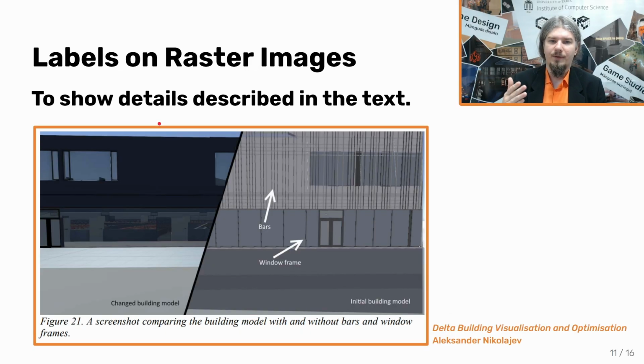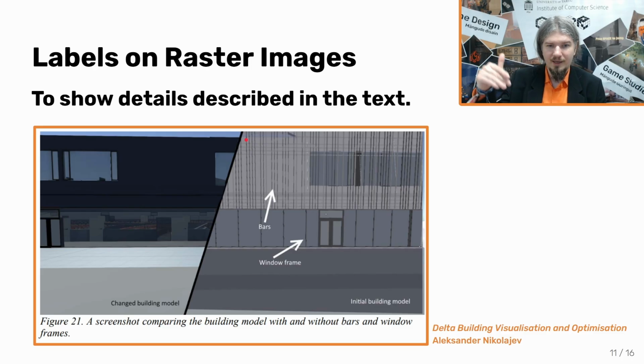And next is an example we already saw in a previous video. So we have a before state and an after state. And I would perhaps put the before state to the left and the after state to the right, but this student decided to put it the other way. So basically we have something initial, the initial building model, and we actually have the same scene, and now this image is basically cut in half.